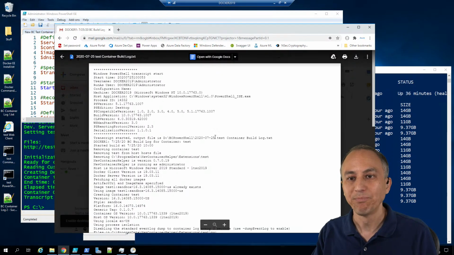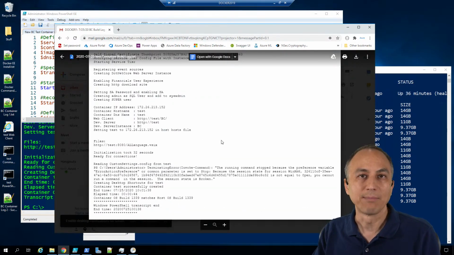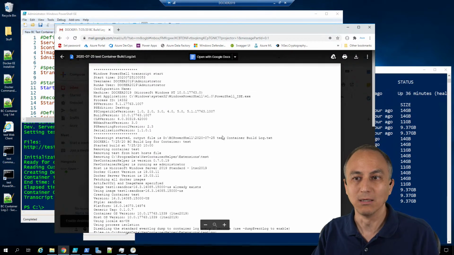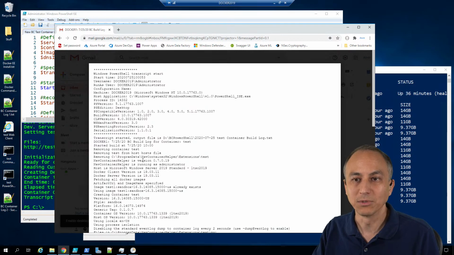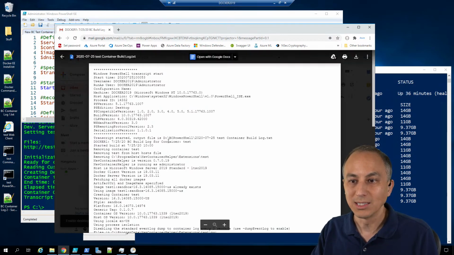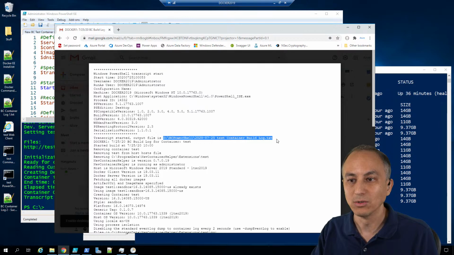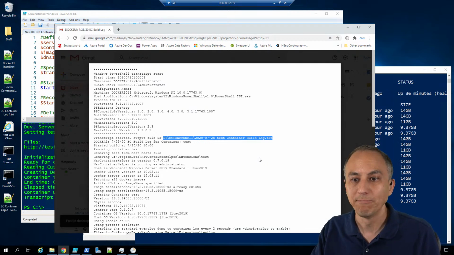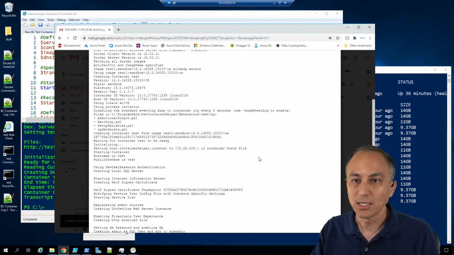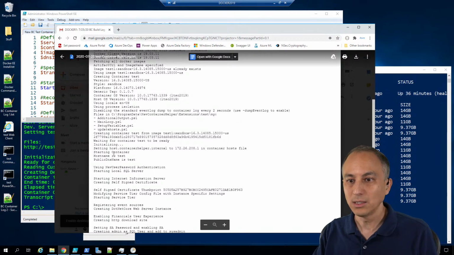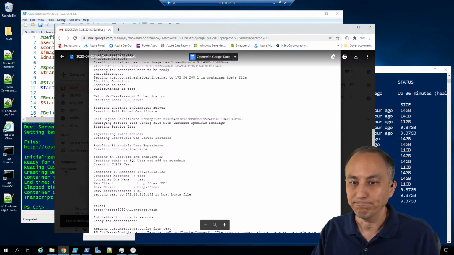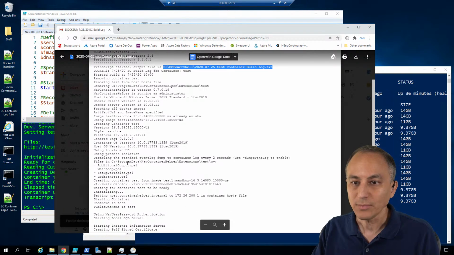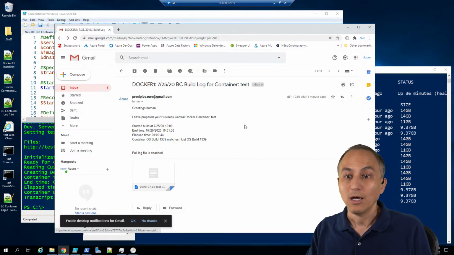So I can click here and see everything that just happened with that container build process. All of the PowerShell output is recorded in the transcript log, and that transcript log is on disk if I wanted to look at it. I did a date stamp on that, so each day will have a build, or if it's multiple times per day, it'll overwrite. I can see what happened. Does that look good? Do I see any errors? Everything looks good. So pretty cool.